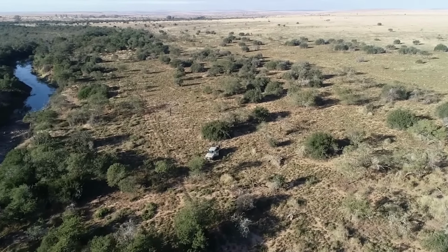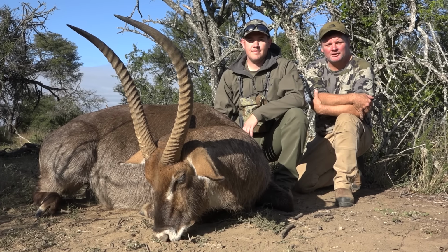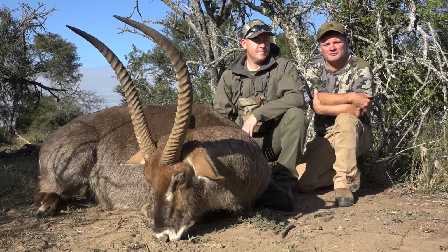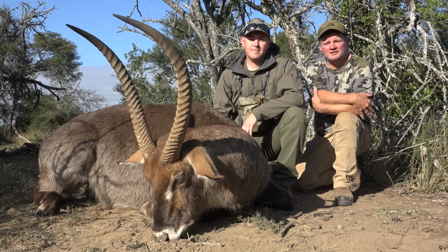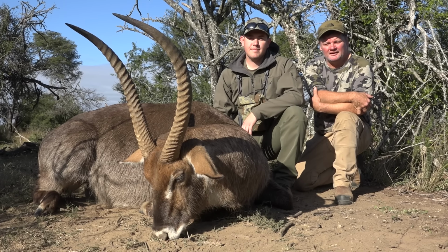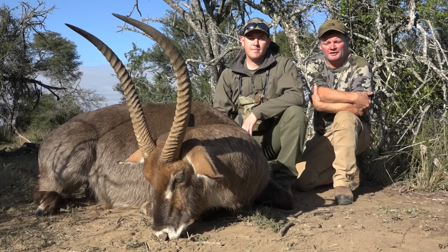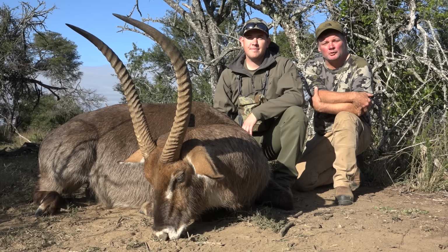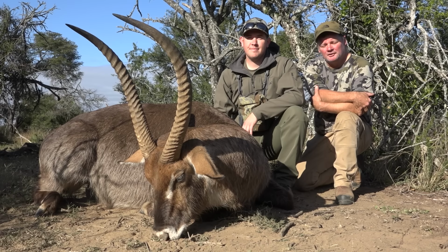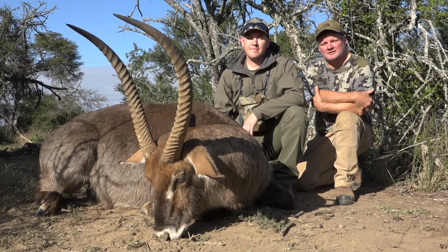So we drove around to this sort of river area, hoping for either a kudu or a waterbuck. We came in here, I suppose about 7:30, sun was just coming up, and we spotted this beautiful bull, probably 600-700 yards away, and he kind of took a look at us, and he ran down into this river area, thick river area here. Anyway, we got out of the truck and came up, walking down towards the ridge here, and we're lucky enough, the bull came through the river and out the other side.